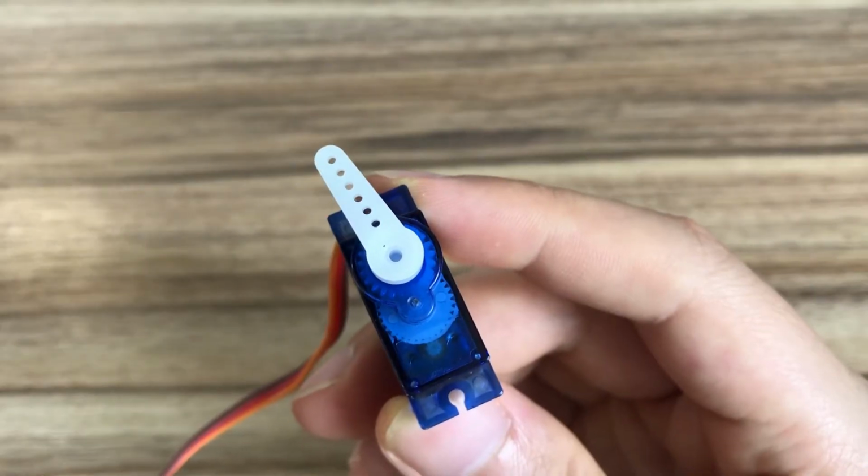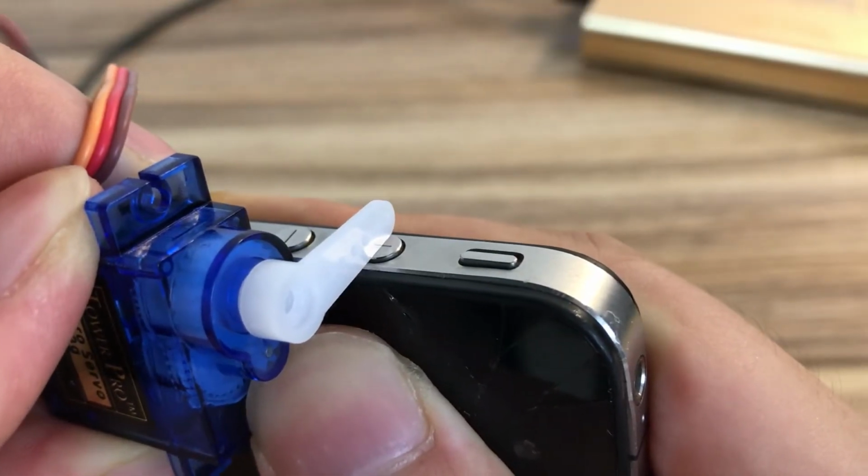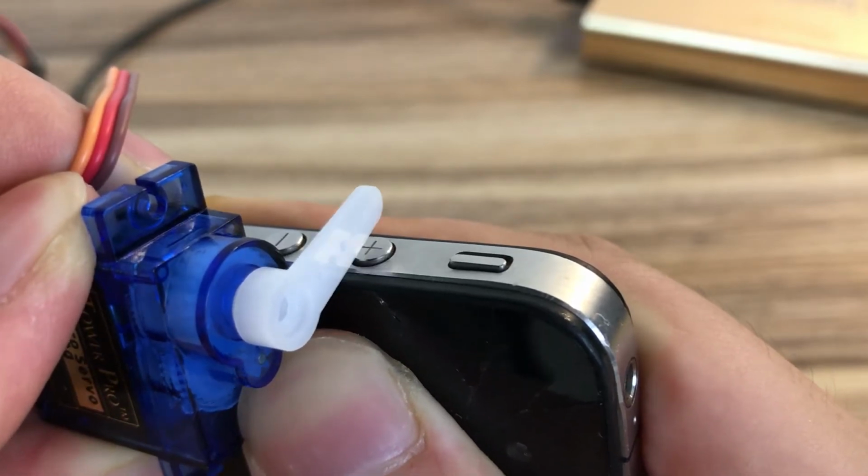How to control the smartphone's camera actions? Here, I use a servo to click the phone's volume button to take photos.